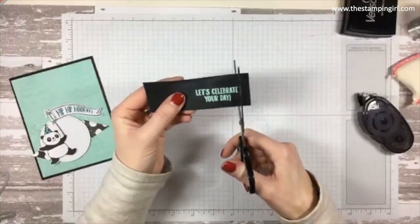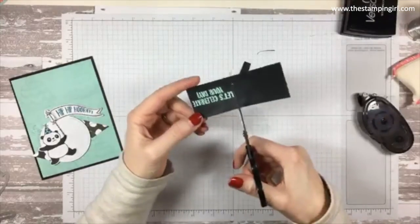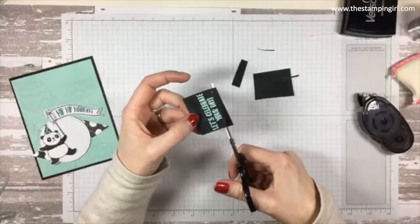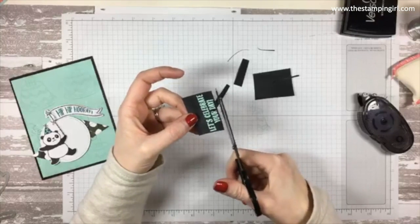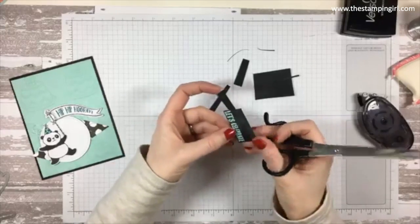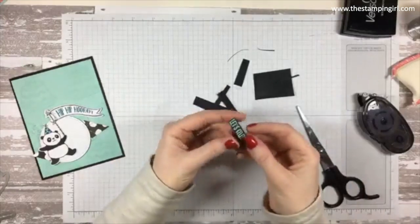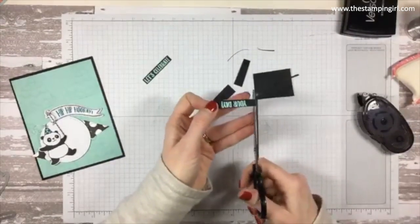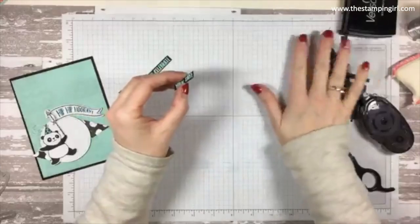So what I'm going to do with this is cut it down. I'm not going to put it on the card like this. I'm going to cut it in half into two pieces. I don't want to be perfect with this because I think that's what makes it special. It's okay if it's not perfect. It gives the card a little extra character that way. Get rid of your scraps.